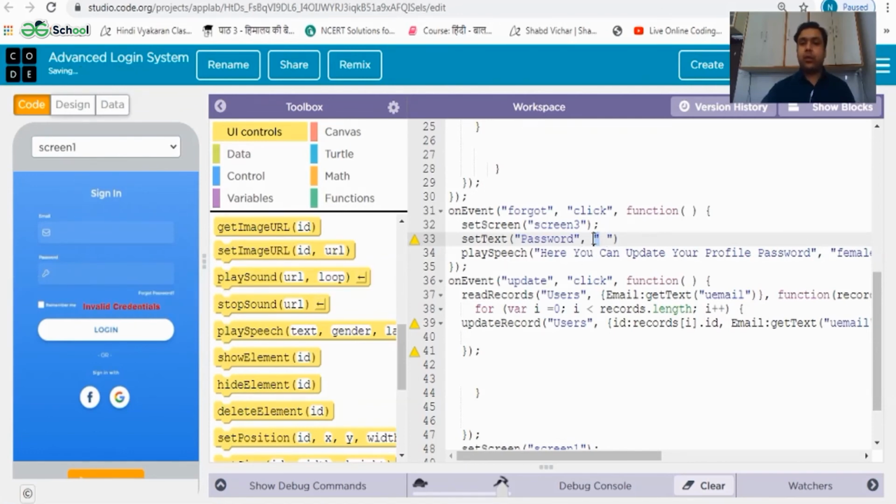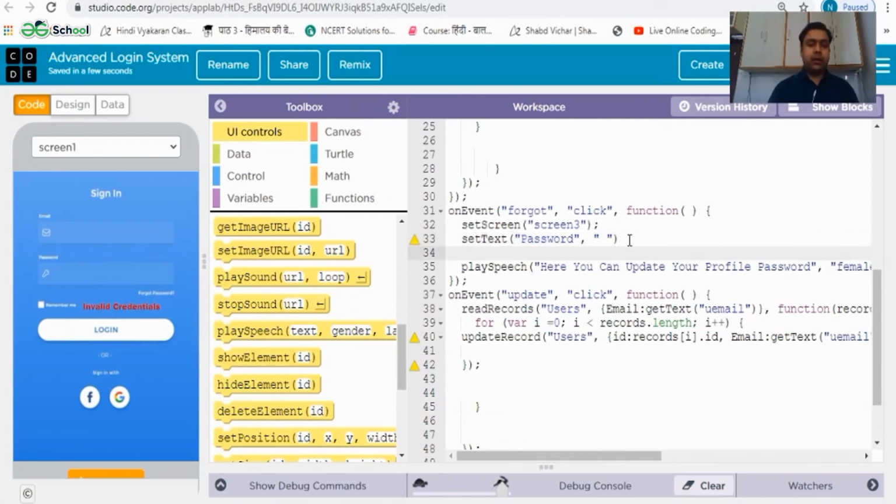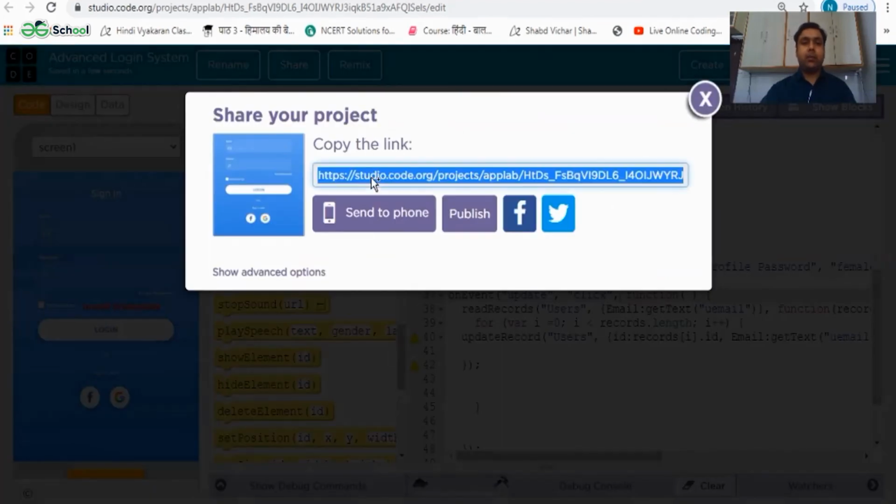So that's how we can do it, by passing a null value. Okay, and then this error should also disappear. So we can make use of the hide element property in order to hide this invalid credentials message. Fine. Now I am going to run this app one more time using this link on a bigger window.